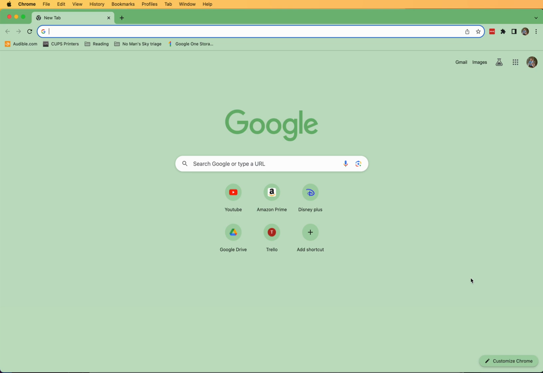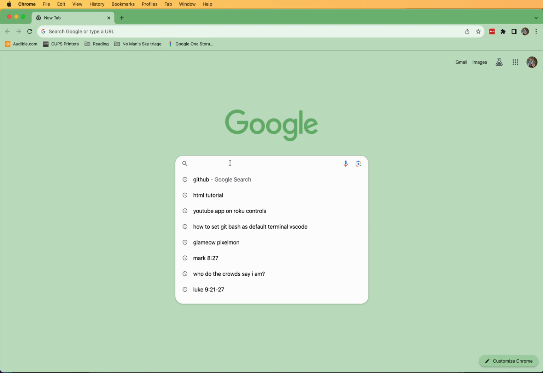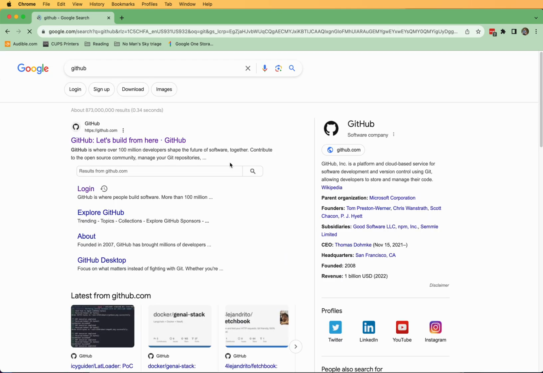Hello everyone. Today we are going to create a basic website, and we are going to start by creating a GitHub repo and then opening it in Visual Studio, and then modifying it in Visual Studio, and then showing you how to look at the website through Visual Studio. So I'm going to go ahead and start with GitHub and create a repo.